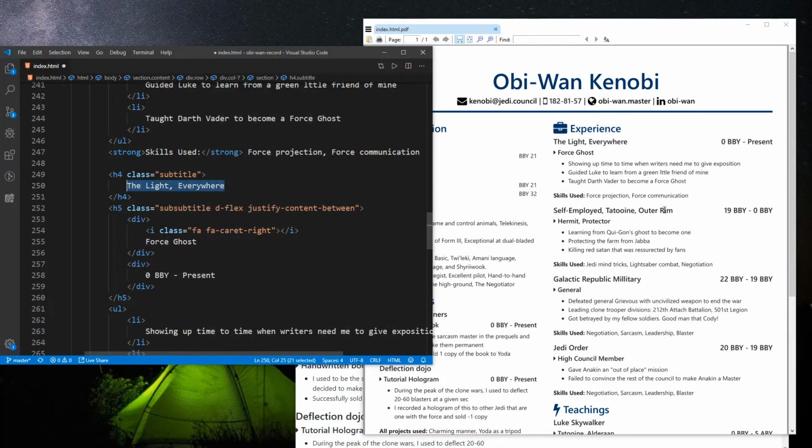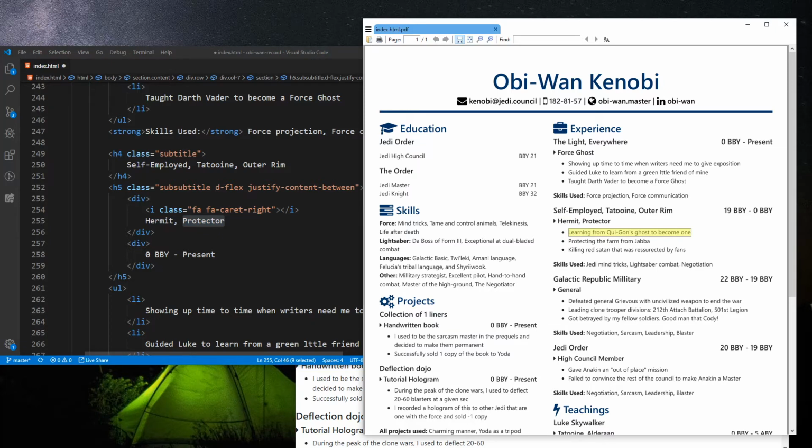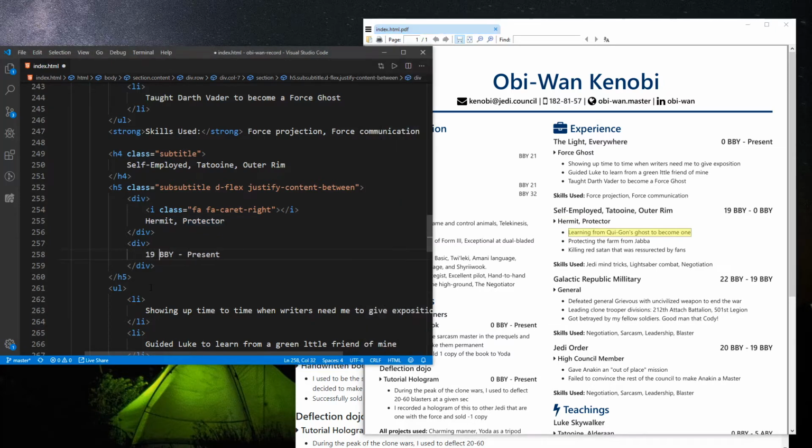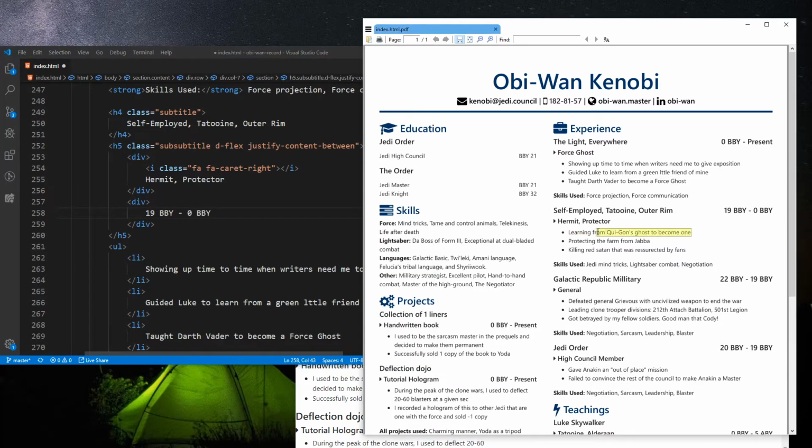And this one, I think it's pretty funny, but I'm not really sure what Obi-Wan is doing to get money or something like that. But he obviously has a house to himself, so he's pretty well equipped. Self-employed, he was obviously doing something. We will know that on the upcoming Kenobi series, I hope. And Hermit Protector. So Protector is obviously referencing Luke's protector, and Hermit is what I just think he has been doing, but we'll see. So 19 BBY to 0 BBY. Luke was 19 at the time that he obviously brought Luke to Tatooine, right? So that's why it's from 19 to that.